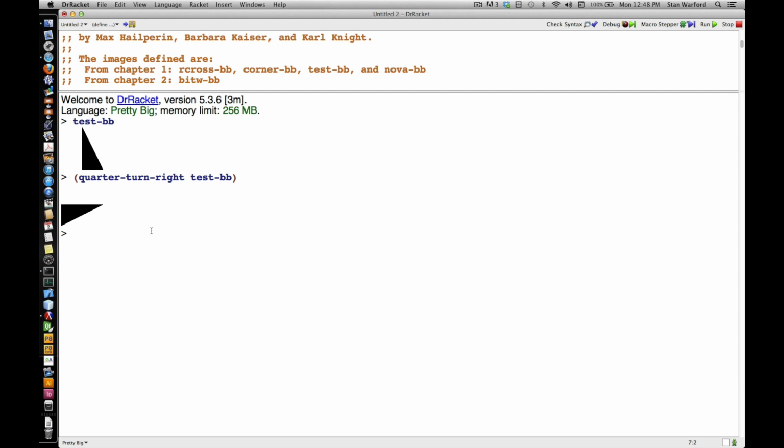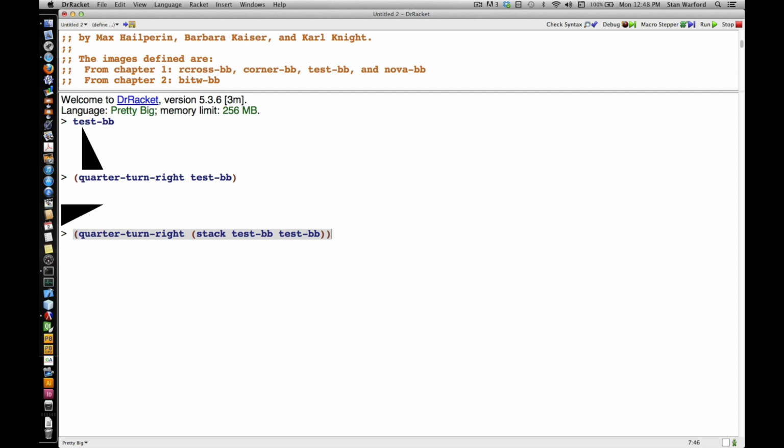Okay, and now obviously you can combine these. You can nest them. So see if you can predict this. Quarter turn right, stack, test BB, test BB, and then paren.